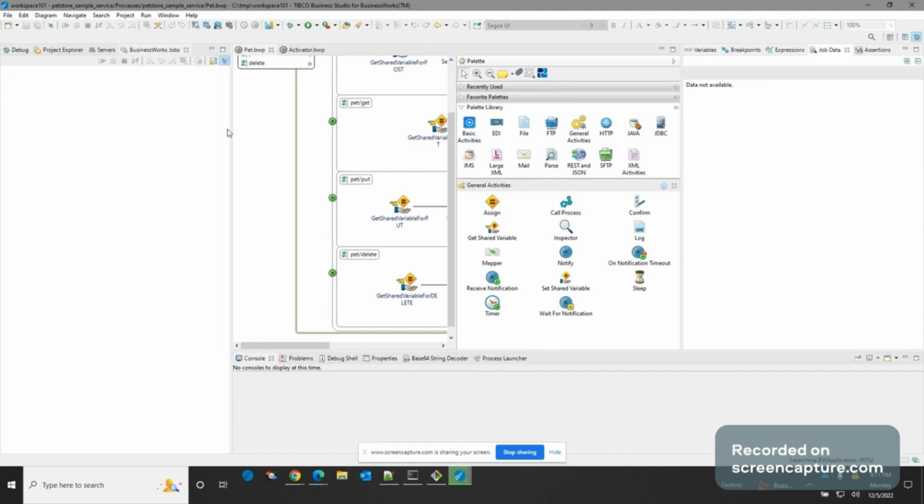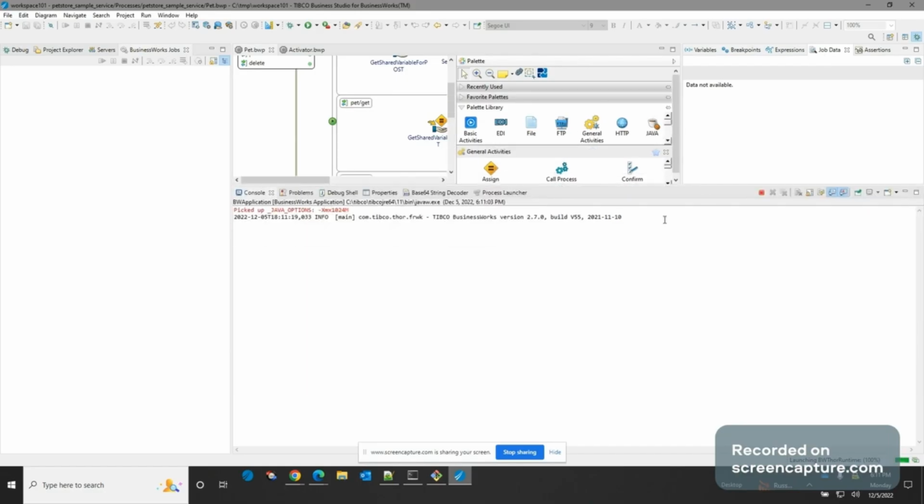Debug perspective will have the console, and on the right hand side you will see the job data. So it is trying to start the application, and we can see the logs here.